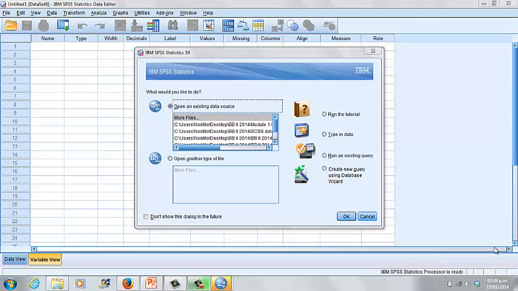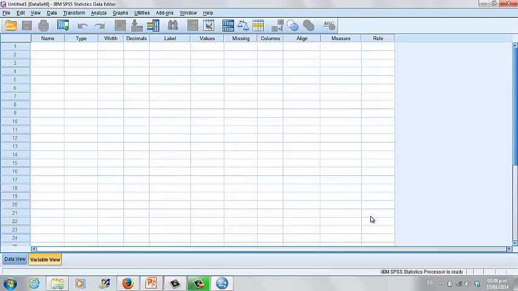When you double click on the SPSS icon, this is the window you're going to see. It first asks you if you'd like to open an existing data source or any other data file. As we haven't opened yet the Santa Claus Superstar database, you can close this window by clicking on cancel. The data editor is still completely empty as we haven't opened yet our data file.